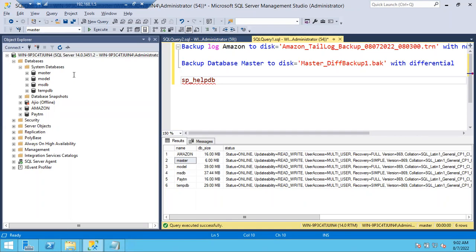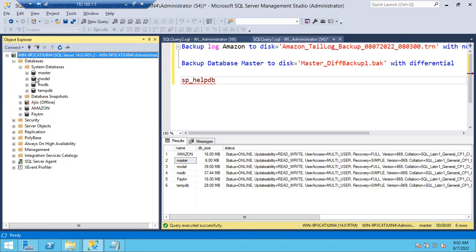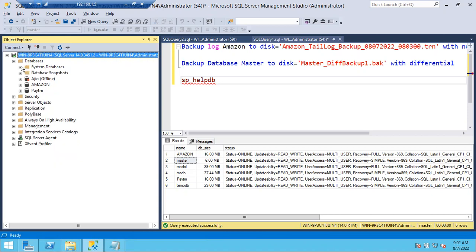Okay, I'll tell you the restoration process, guys. We'll discuss the restoration process on the same server. I want to restore a database of this server, in the same SQL Server. How to do that? If you know this, then restoring the database on another server is also very easy.